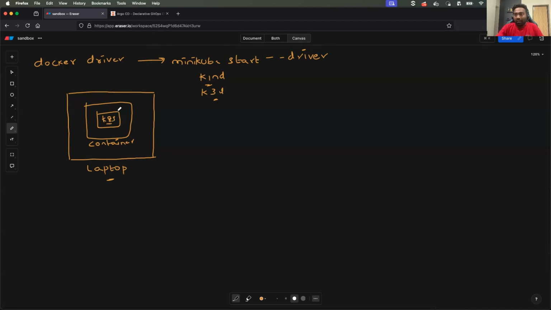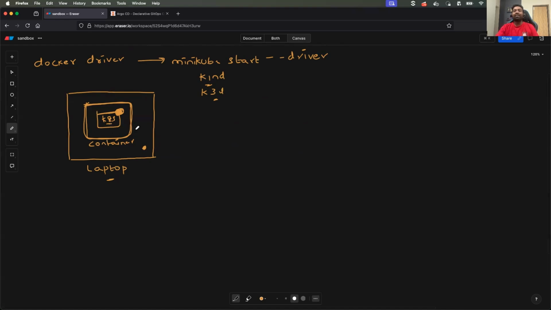Now, when you deploy an application or a pod within this Kubernetes cluster, and you expose this pod as a simple Kubernetes service, it can be accessed within this Kubernetes cluster for sure. And if you expose this as a NodePort, it can also be accessed within the container. But what if you want to access it using a port on your laptop?